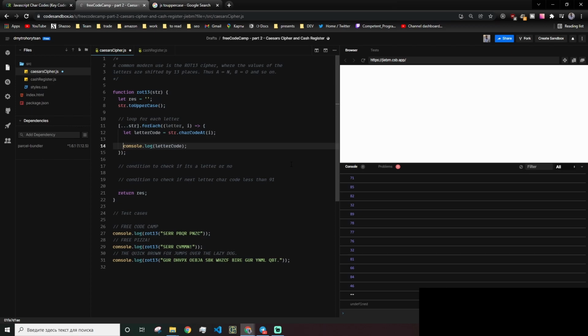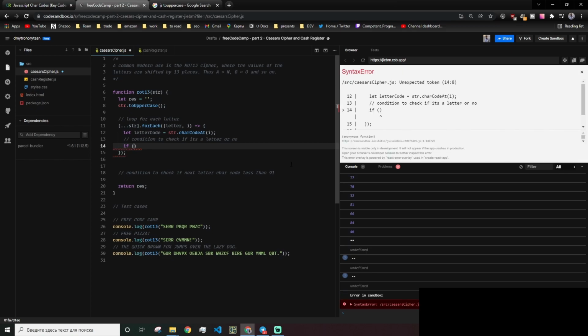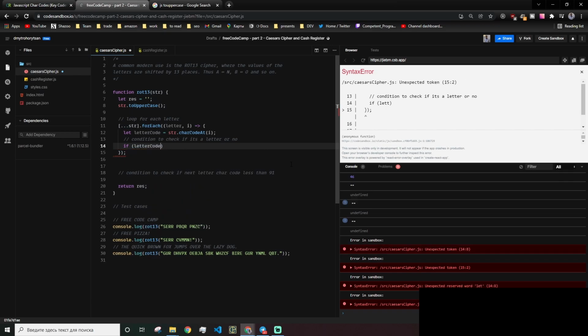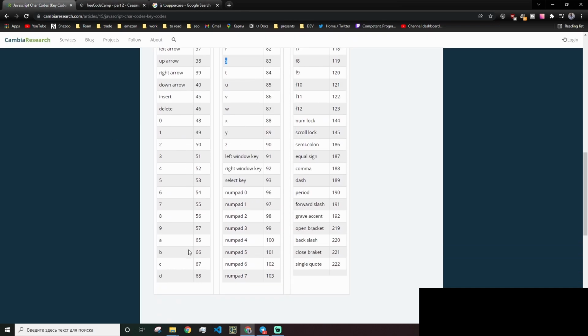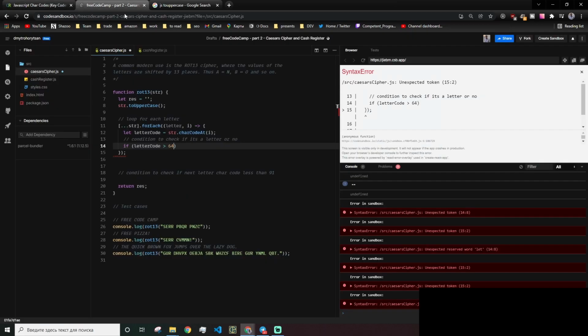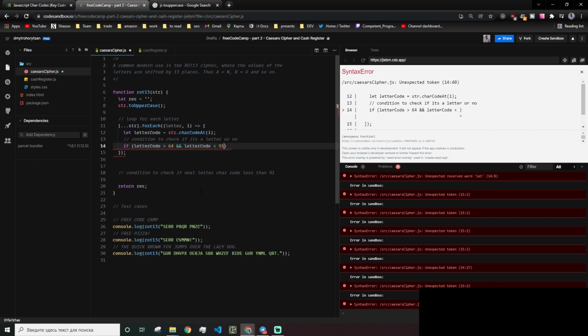Then we need, as I told before, to check if it's a letter or not. It could also be a space or something else. To do this, we're gonna use an if statement, and here we're just checking that the letter code is greater than 64. As you can see here, our letters start from 65, and the letter code is less than 91.